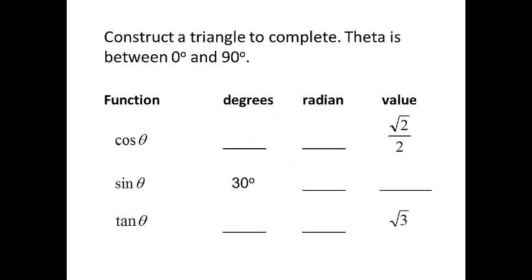All right. Okay, filling in this table. Now, you're going to have to know your way around the unit circle. Okay, it says construct a triangle to complete this table. And we have theta between 0 and 90. Like at the beginning of the lesson, I said we're going to be working with only acute angles, and later on, we'll do the obtuse angles. So if we have an acute angle, if you know your way around the unit circle, you won't actually have to draw the triangle.